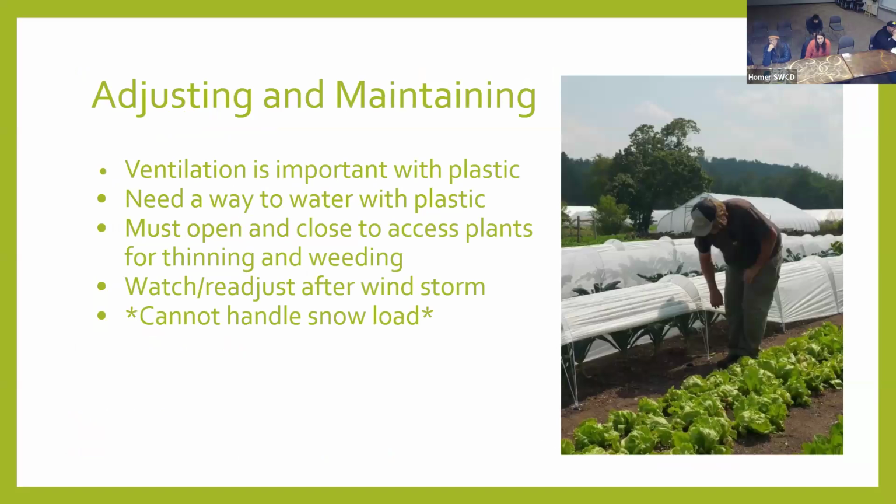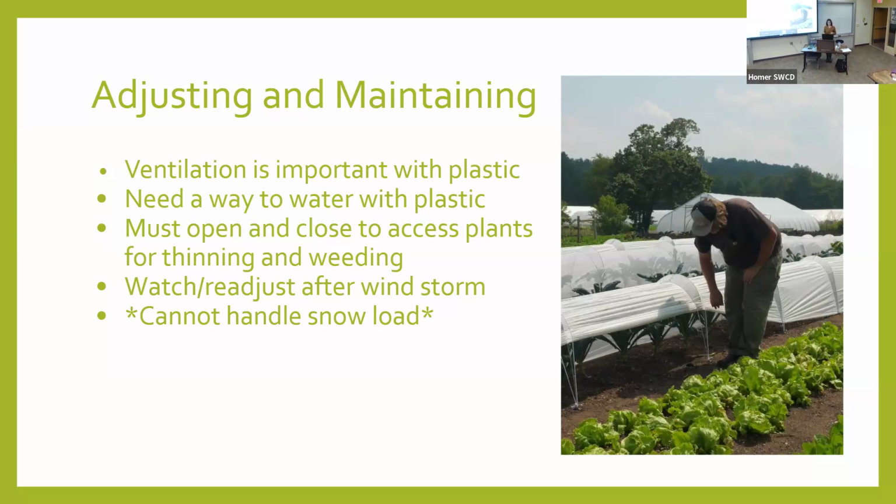And this is kind of another example. These are a little bit fancier hoops, and I've got another slide on some of these options, but if you have that string set up right, you can just scrunch that plastic up and access your plants, which is really nice, and vent and get in there. So, again, the ventilation is very important with plastic, and you need a way to water if you've got plastic.